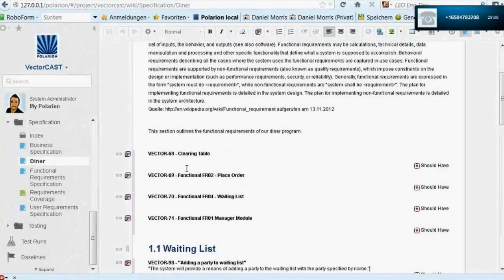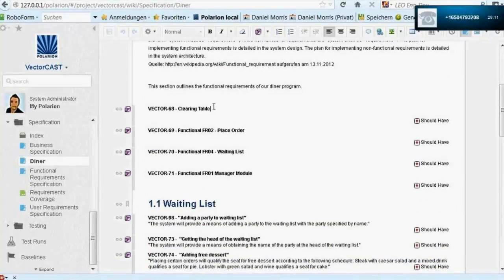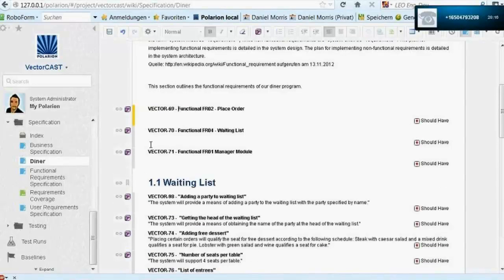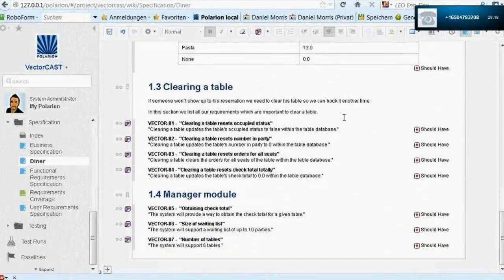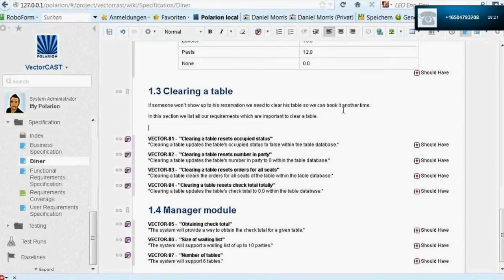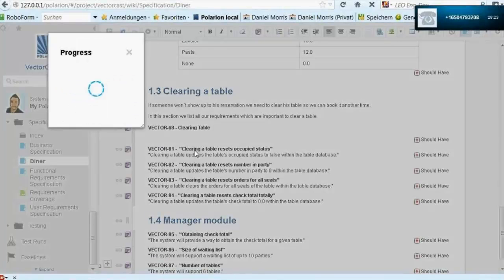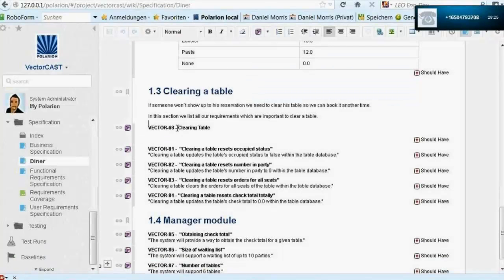Or you can say, okay, well, these requirements are below functional requirements, but maybe I want to move them. So for example, I'll say, okay, let's select them, press Control X, and I'll put them below here. So you can move them inside of Polarion and they won't get a new ID.